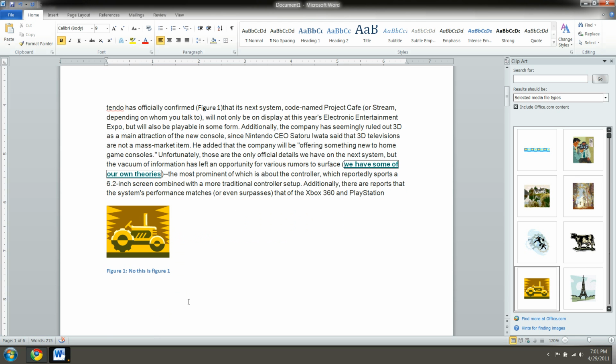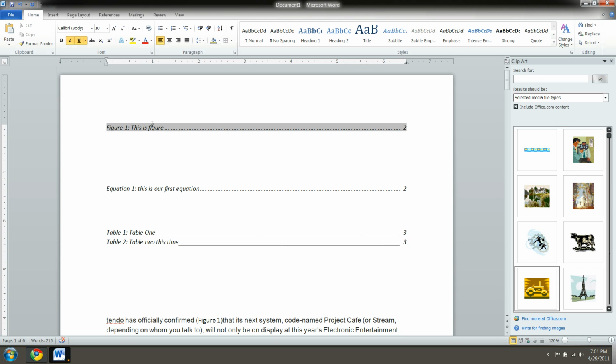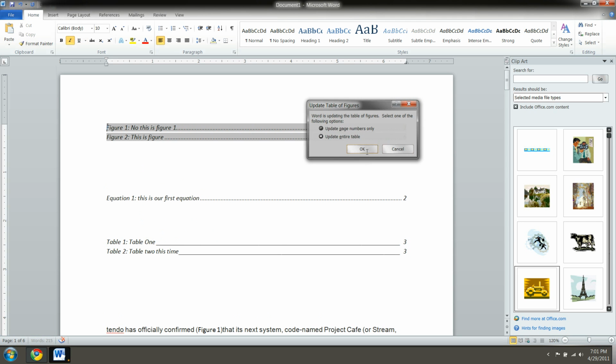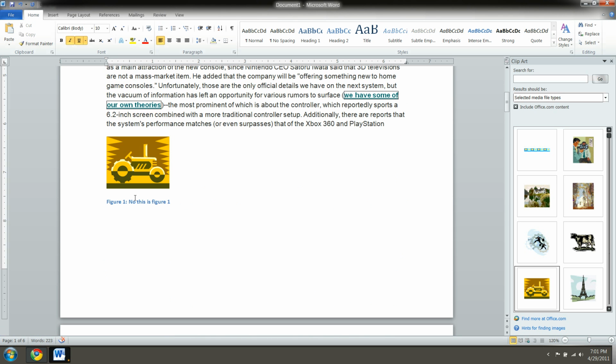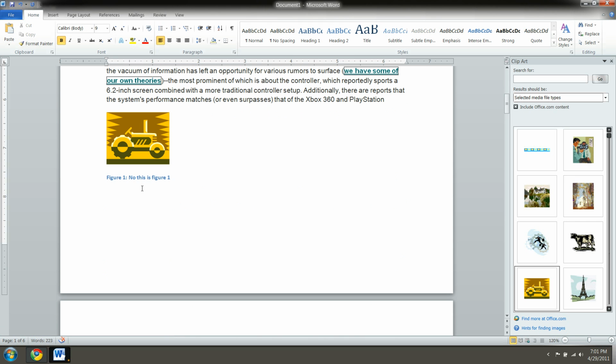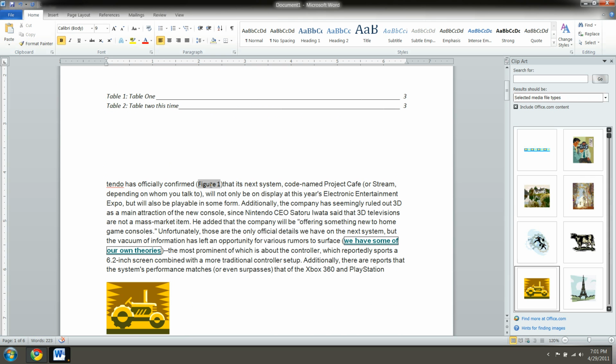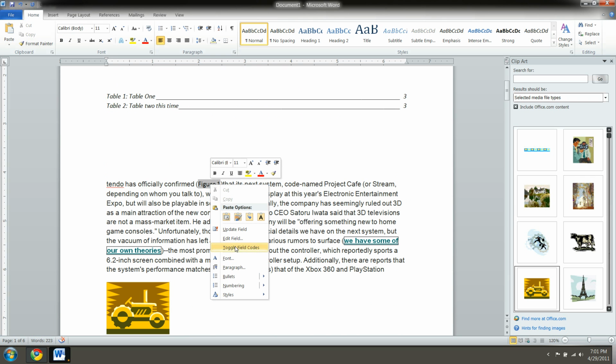If you recall, we added one earlier. But if we update our table of figures, entire table, we have two figures listed here. So this is going to be our first figure, and the other one is going to be our second. If we update this entry here, it's going to correspond with our second figure.